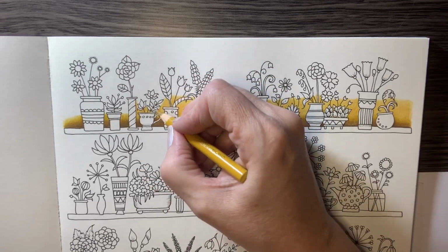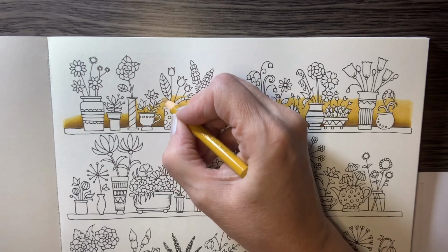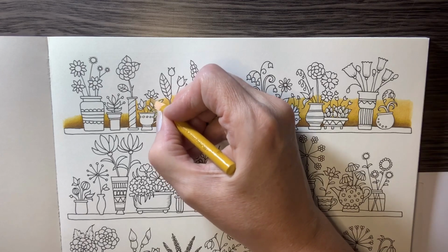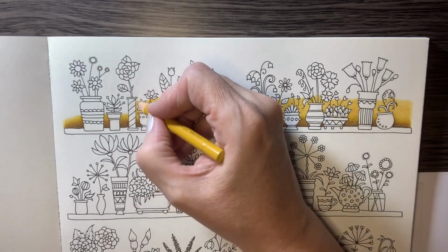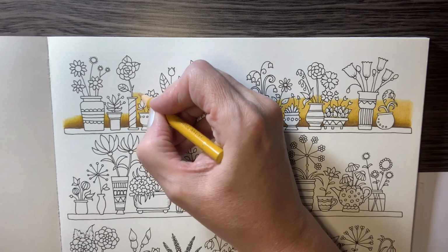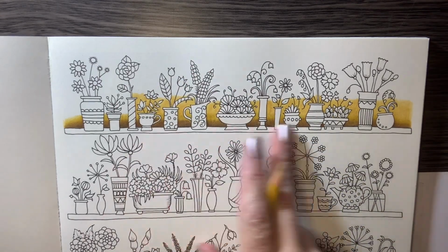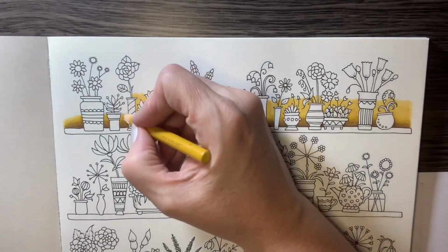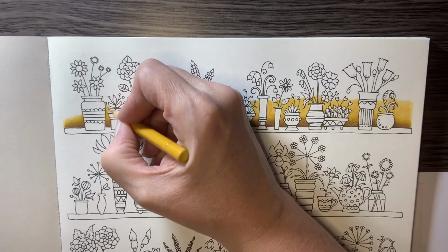Right, I need to concentrate again on this bit, so what's background and what isn't. Talking of background, I get questions sometimes about, do you always do the background first or last? It really depends. I actually often do the background first, partly because I get bored really easy. With this picture, there is no way I would normally do this background part and then colour the things. I probably will because I'm recording it, so I'll do the backgrounds before the other parts, but normally I wouldn't because I just get too bored of just doing the background.